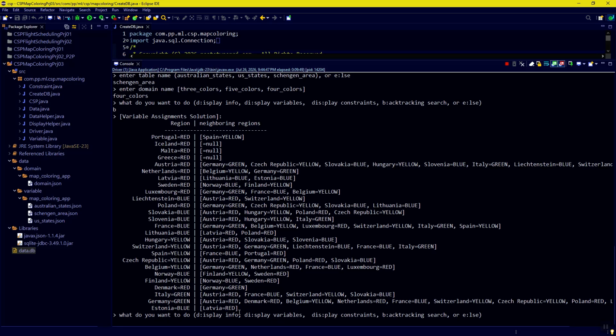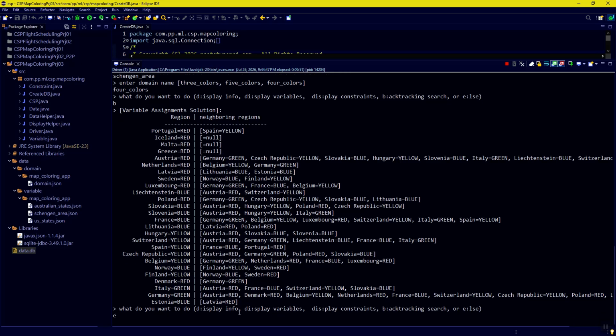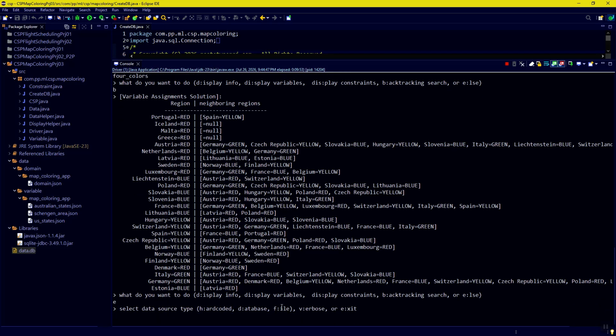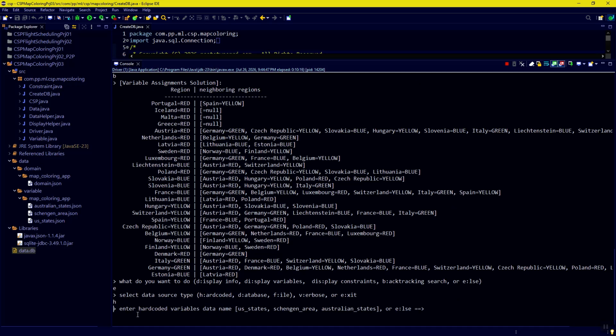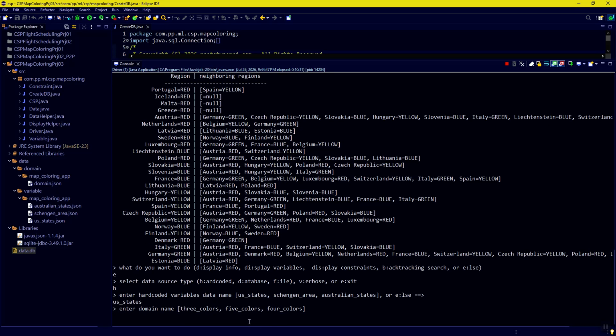And let's do else, and now go with hard-coded data, and we'll do the US states, and we'll use maybe 5 colors.